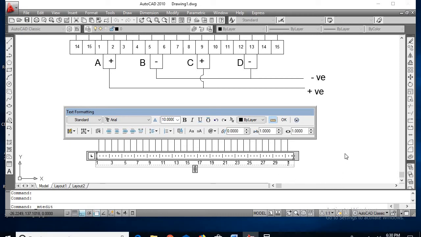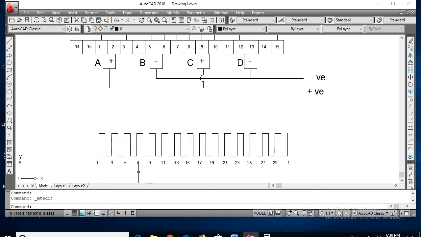Odd numbers. Say OK. So similarly go for even numbers.